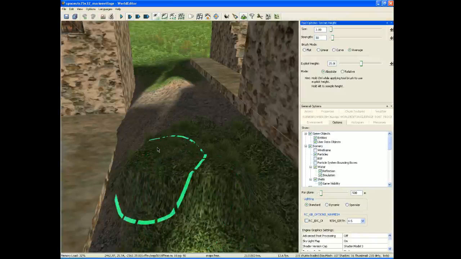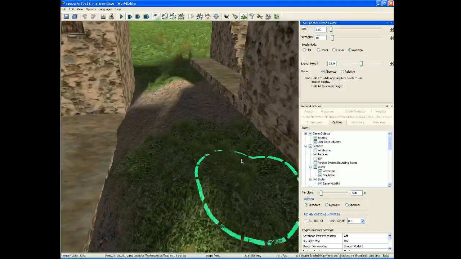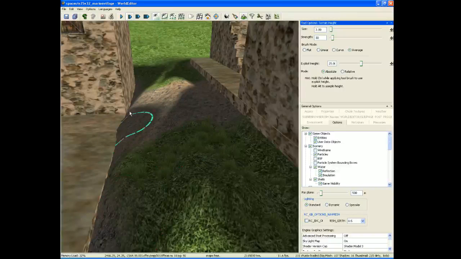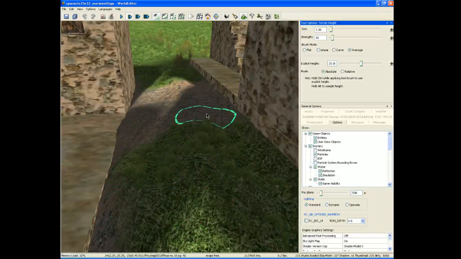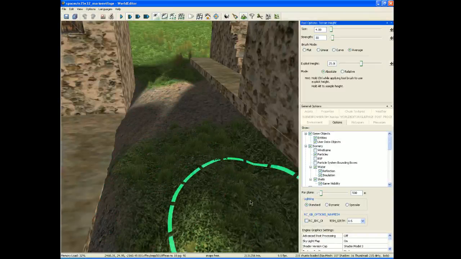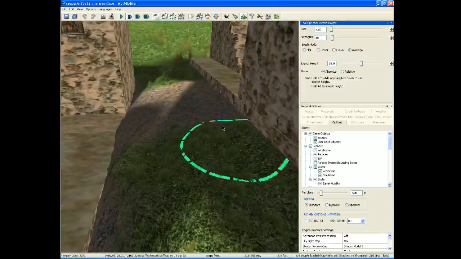So then we go back to using the averager tool, and this is one way we can get a smoother transition between areas. I'm going to go back to size 4, I think, on our averager here. So we just smooth this out here, and that makes it so it's not quite as stark of a transition from this upper level to that lower level.